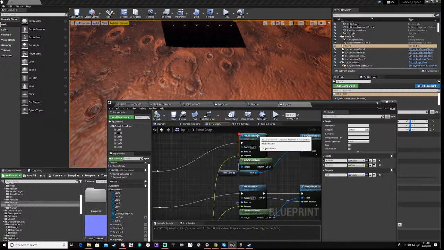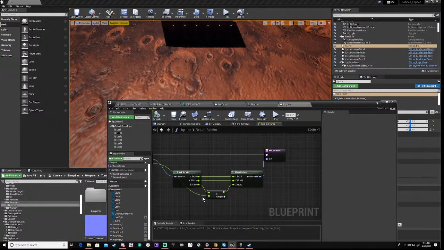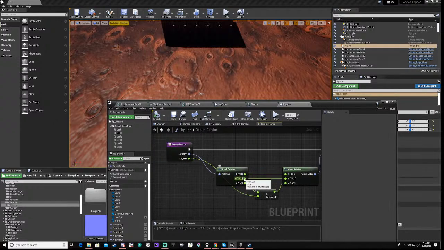And if I remember rightly, this should not be on Z, this should be on the Y. So we shall plug that straight back in and go with that.